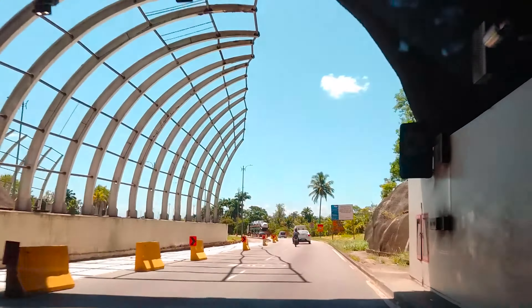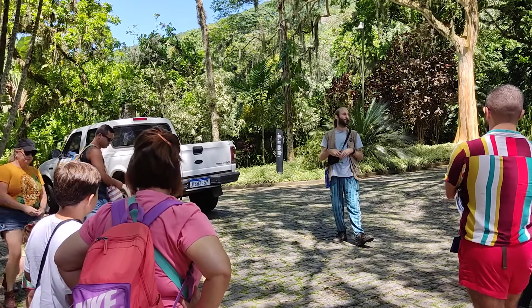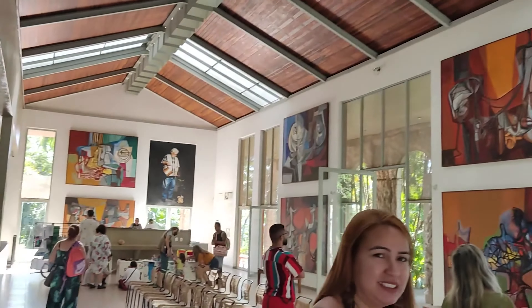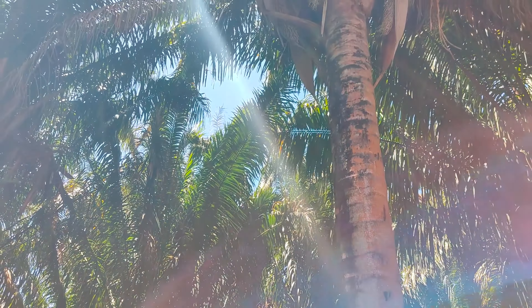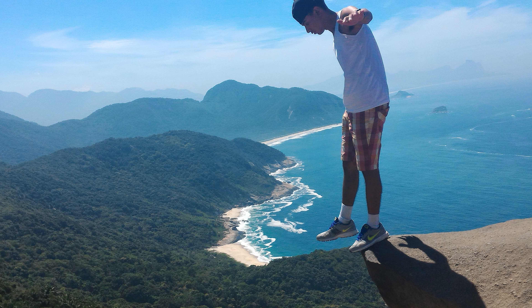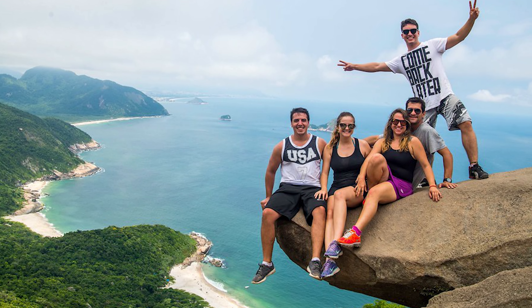This site is the first modern tropical garden ever inscribed on the World Heritage List, and it was added only in 2021, so it's a brand new World Heritage Site you can visit in Rio. To get there you'll need a transfer, taxi, Uber, or a guided tour that takes you and brings you back. If you go by yourself, note they operate Tuesday to Saturday from 9:30 to 13:30, you can only take their own guided tours, entrance costs 10 reais payable in cash, and you must schedule your visit in advance.